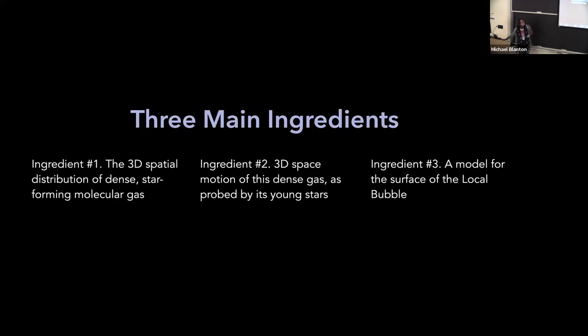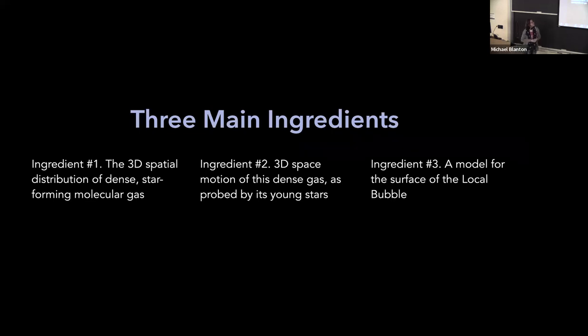And so the goal is to construct a 3D physical picture of dense gas and young stars. That requires a number of dimensions. First, we need so-called position space, which is just 3D physical space, so x, y, z. Then we need three dimensions of velocity, so how that gas and young stars are moving in three dimensions, so vx, vy, vz. And then we need time as well. Essentially what we want for these nearby star-forming regions is everything that we can get in numerical simulations.